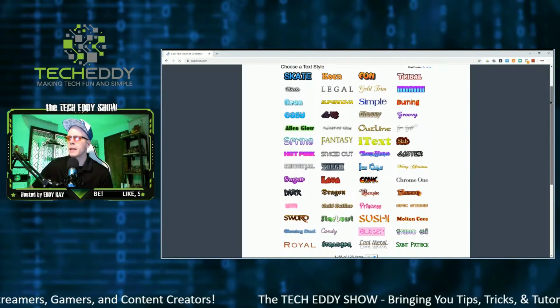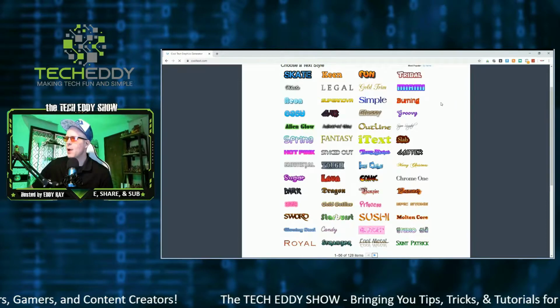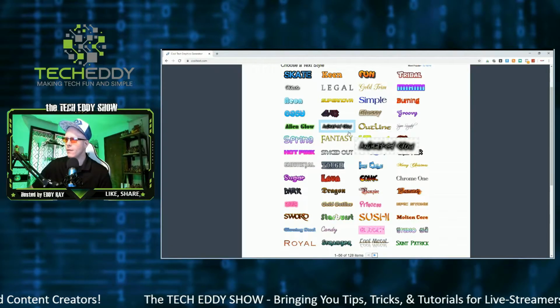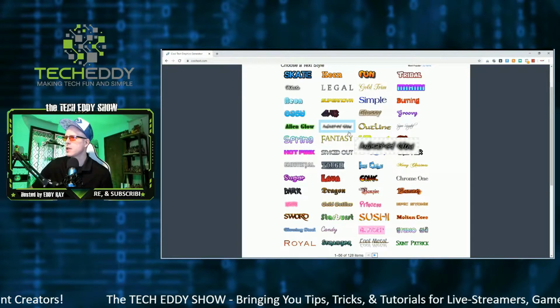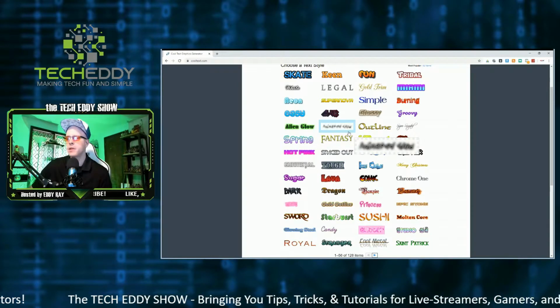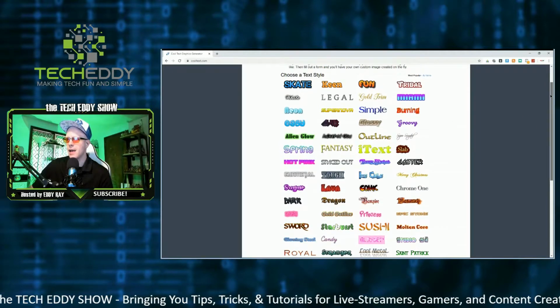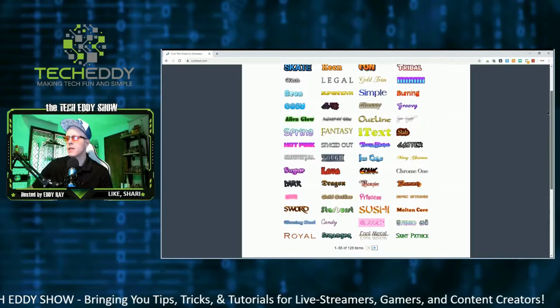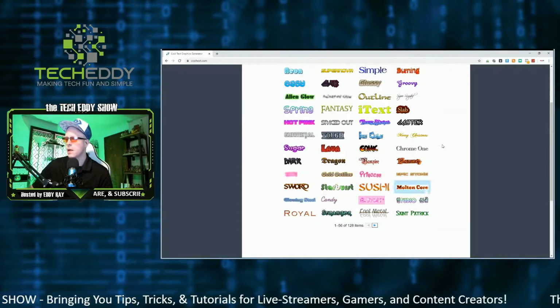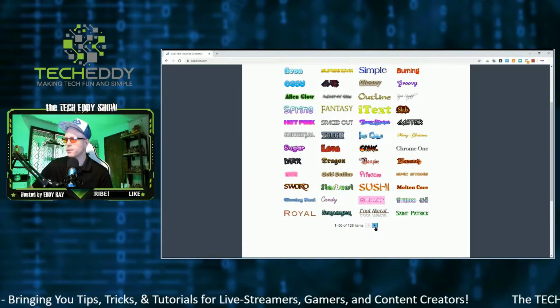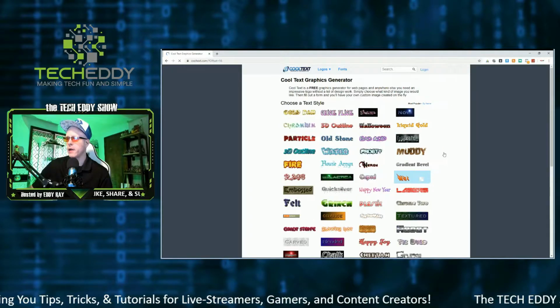Some of them maybe look like they're from the 1990s, especially these animated GIFs here. They're kind of neat. And you can use these online, of course. But for thumbnails, it's just a static image you're going to be creating. But really, there are infinite possibilities here because these are just the styles you can use. It's 128 styles, too. Click the next arrow here.